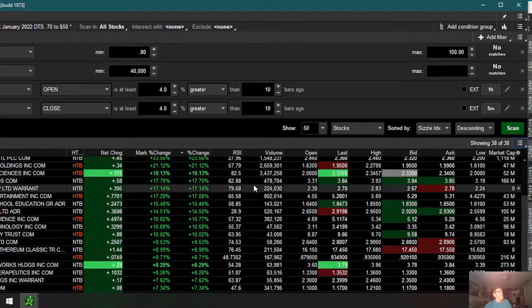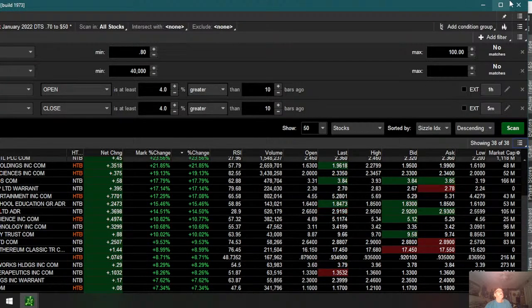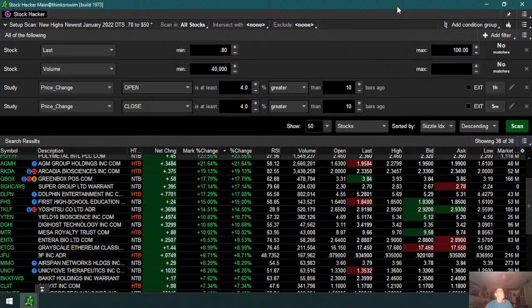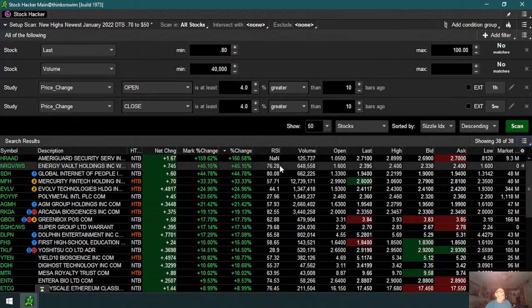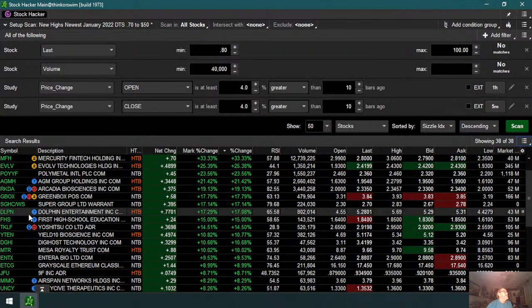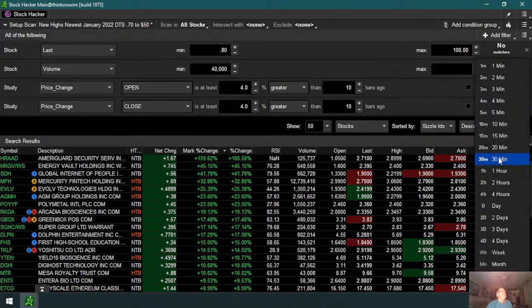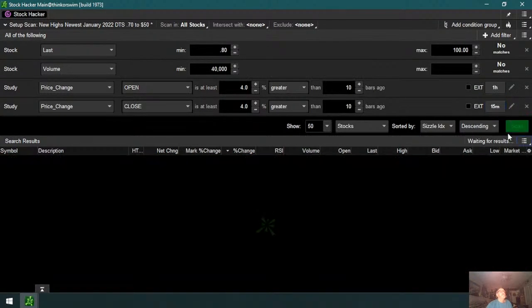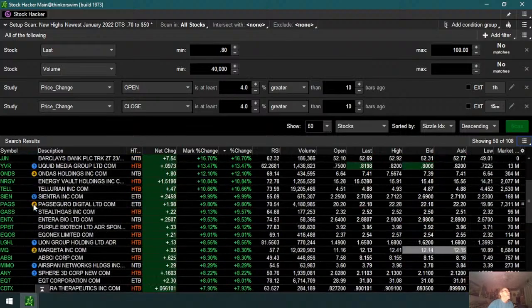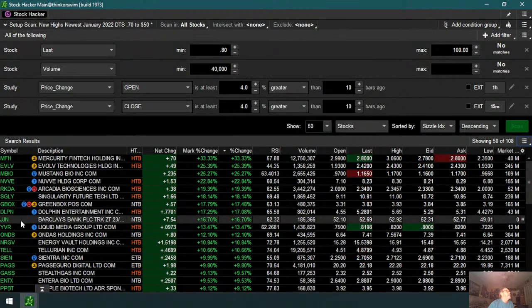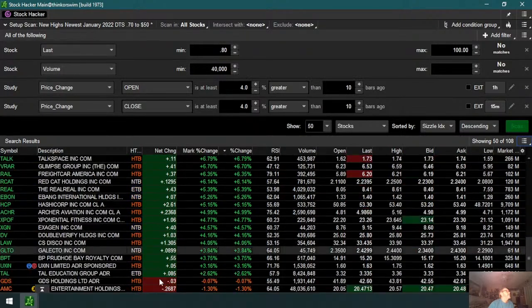Just cancel. So you can see in my scanner, all right, let me see, there we go, I'm open to the size of the page now. So you can see my RSI. I can look right now, and let's see if I can see LLL. It's not even in here right now. If I go back about 15 minutes and scan, I might see it. It's not in here. I don't know why it's not showing up anymore.